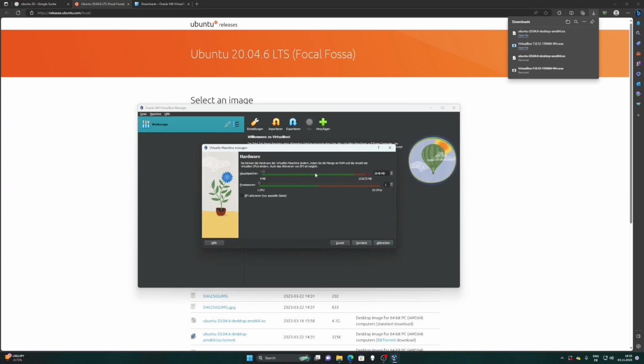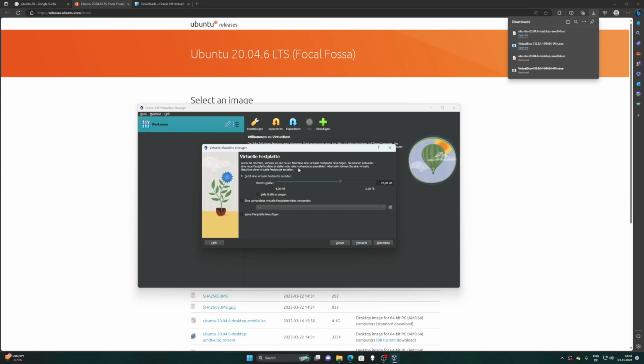Now you can tell it how much of the main memory you want to give it and how many cores you want to give it. For this example, I'll just give it a random amount of RAM and cores. So for example, I have a pretty good desktop computer here for the university, so I have a lot of space, but this should also be sufficient for you guys. Maybe even fewer cores should be good as well.